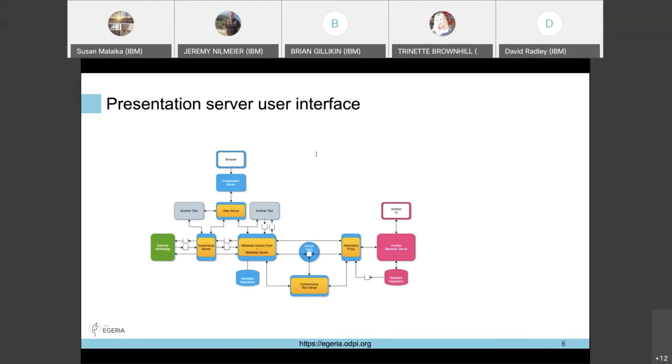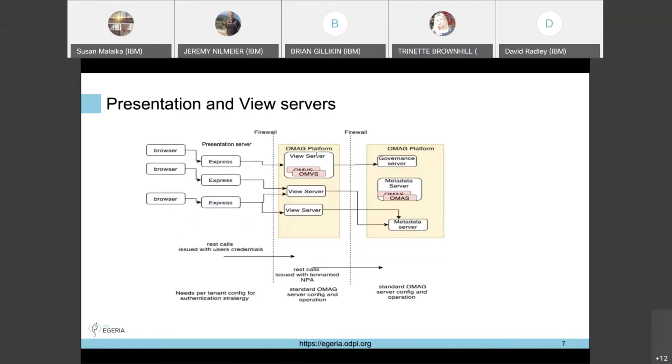So we have this concept of a presentation server, which is the new server. I'm calling that the presentation server UI, and that's built on a different technology stack. It's React-based, as Mandy said earlier. It uses Node.js, it's Passport-oriented, and Carbon. I know this is a bit architecty, but to see the flow of it, the browser calls the presentation server, which is Express, running on Node.js. It calls up to the view server with these OMVSs, the Open Metadata View Services, and that makes calls to the backend platform for OMASs and the like. So the flow goes browser, presentation server, view server, OMAG server.